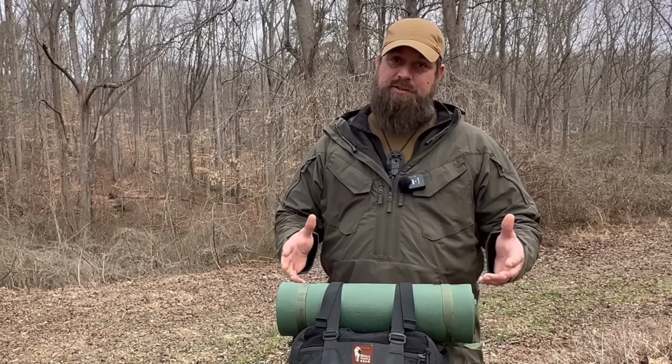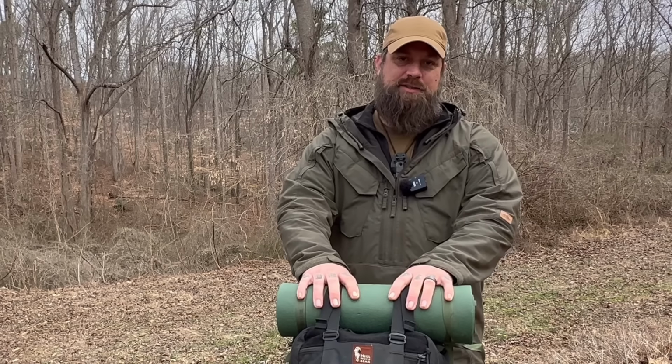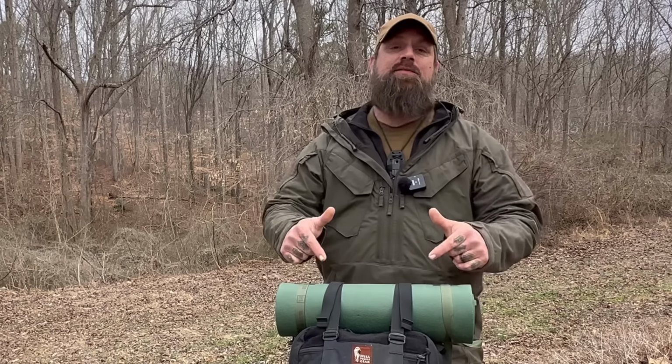Once you get everything in your pack, it's also important to ask yourself, okay, how am I protecting the gear that I've actually put inside the pack itself? Now, the way I look at this is there's no such thing as the perfect pack. There's definitely pros and cons associated with it, but I think right now we're just gonna dive into the pack and we're gonna see how this class did.